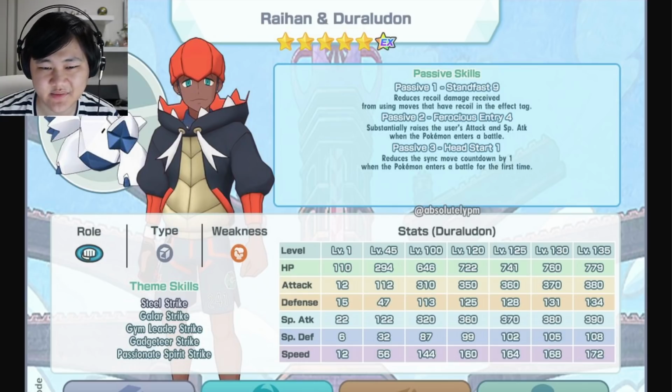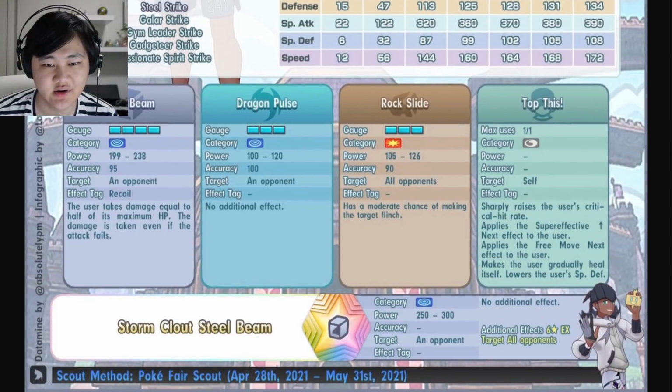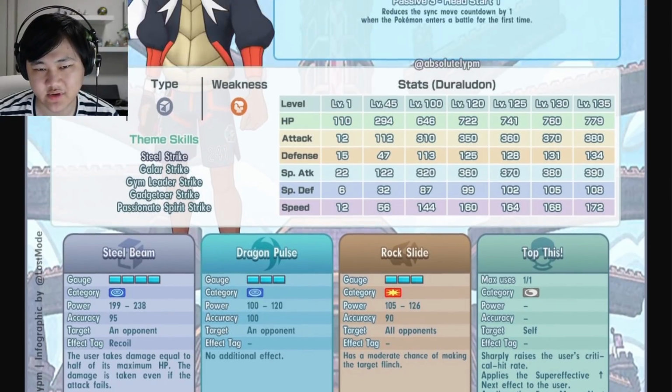It's like, what, 5% or something, right? It's not a big deal. Not a big deal at all, right? Plus, again, you do have gradual heals, so you will be healing more than the recoil you take from Steel Beam, so you basically have no recoil, right?